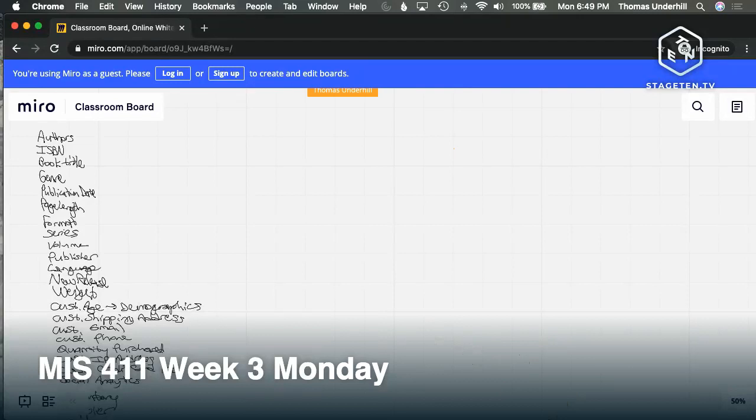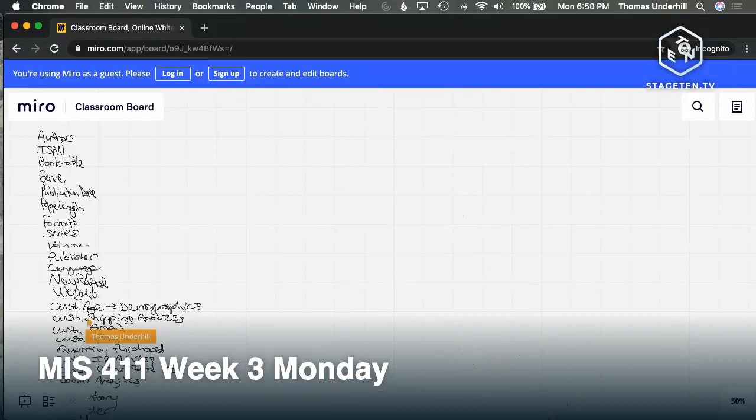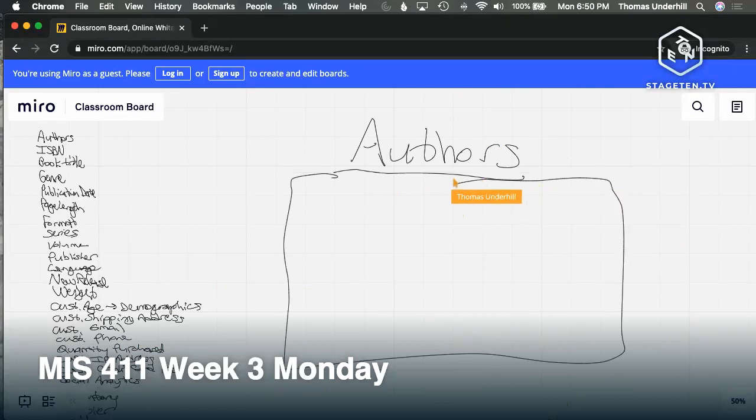All right. So let's start. I'm going to try to have it smart draw so that, in theory, it should automatically convert that in. No, it's not as useful as I thought it would be. All right, so authors. Okay, and we've got this entity here. Okay, and then we've got books, and then we've got customers.